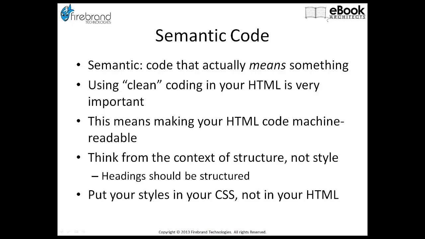Using semantic markup allows the reading system to recognize and understand content properly. Even on devices like the Nook that strip out all your styling when you turn off publisher defaults, you'll still see the basic outline and flow of content because semantic code provides base styling. Using clean coding in your HTML is also important — don't have a bunch of span tags wrapping all your content. If you export from Microsoft Word, it commonly adds lots of span tags for character styling, which adds extra bulk to your book, makes it bigger than it needs to be, and makes it more difficult for reading systems to display content correctly.